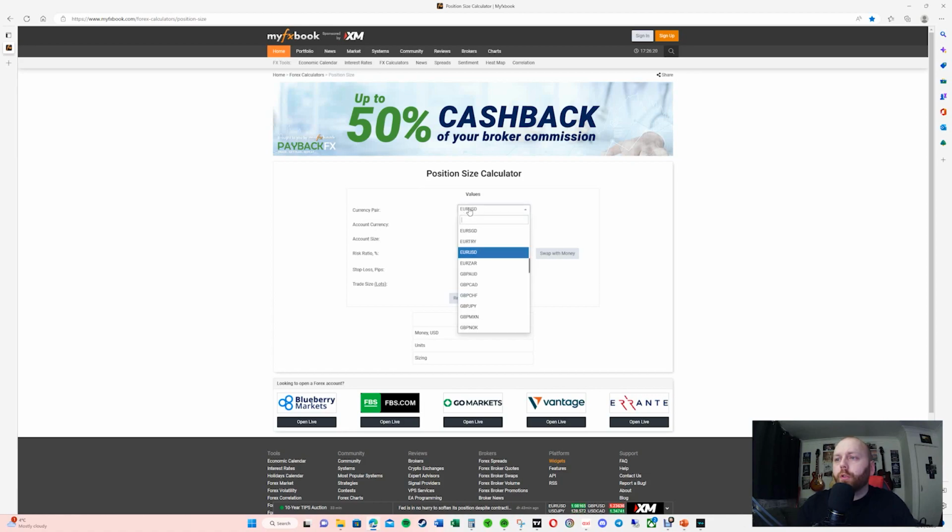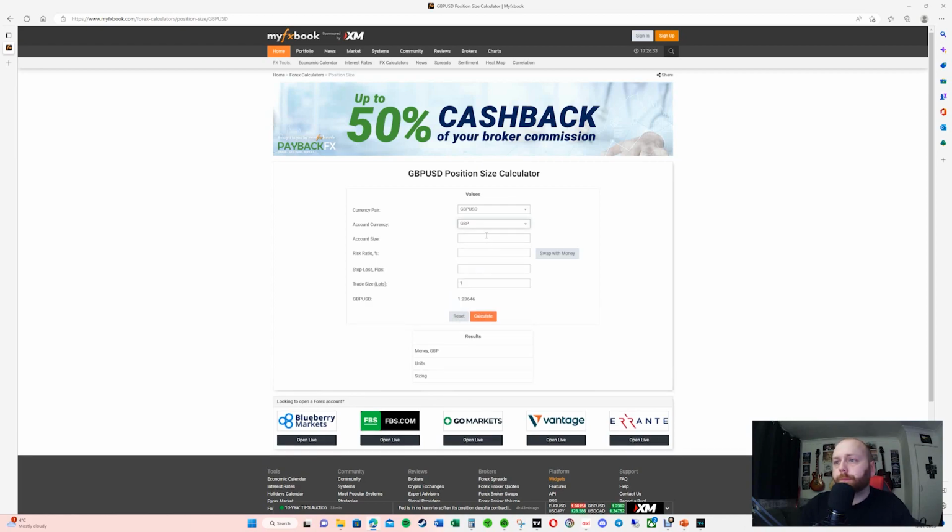So the currency pair we're going to be trading with is the Great British Pound versus the US dollar. So we just got to find that. The account currency is Great British Pound because I'm trading in sterling. Our account size is £1,000. We're risking 1%. Now you can change this little button. You can say I'm risking £10 if you want to work out how much money you want to risk, but I work in percentages, so we'll just stick to the percentage. So we're risking 1%. Our stop loss in pips is 23, we worked out, remember?